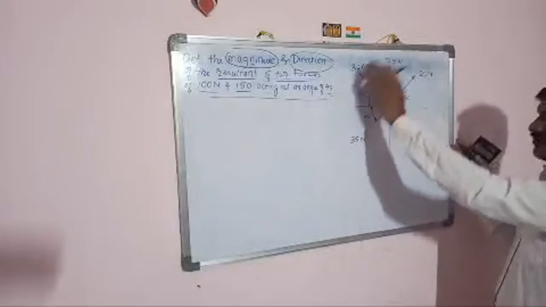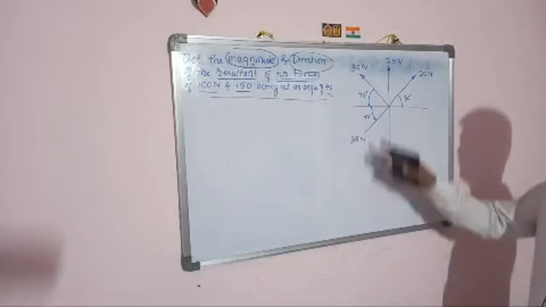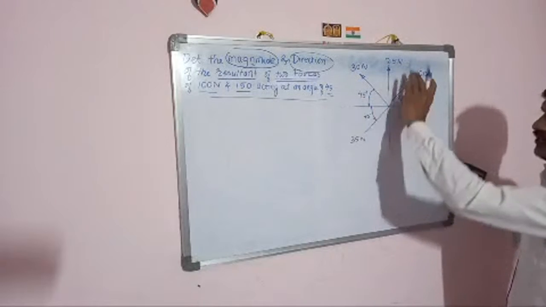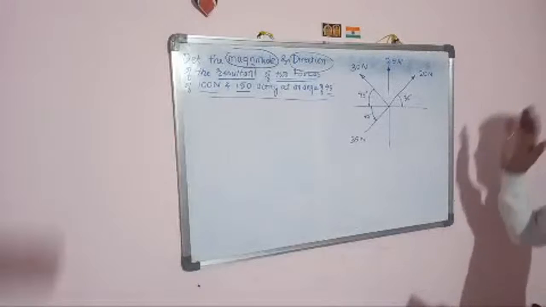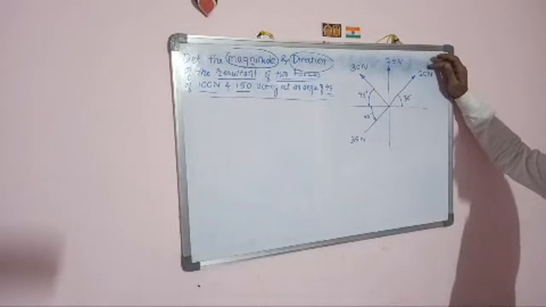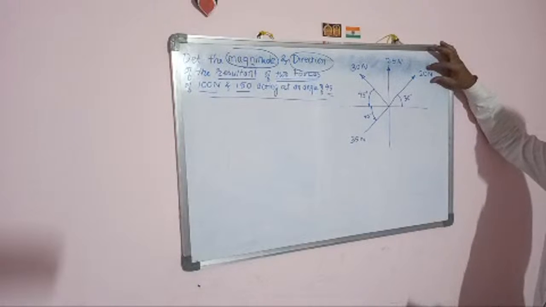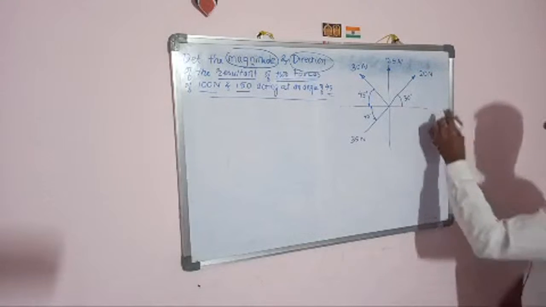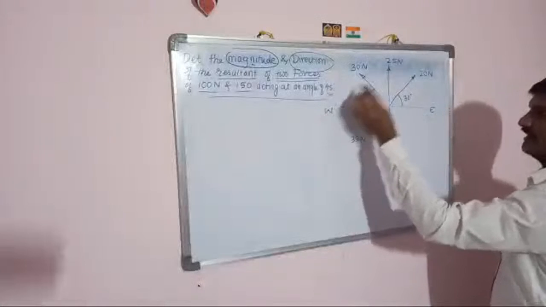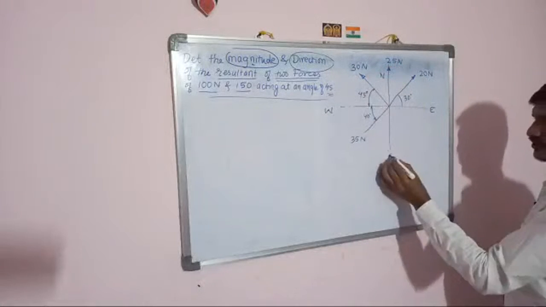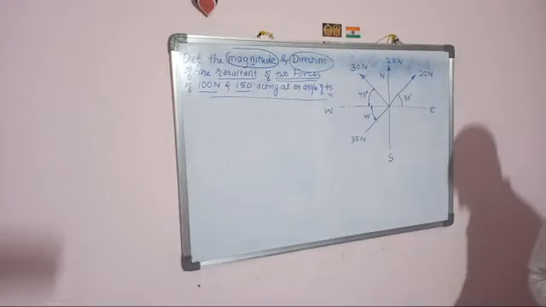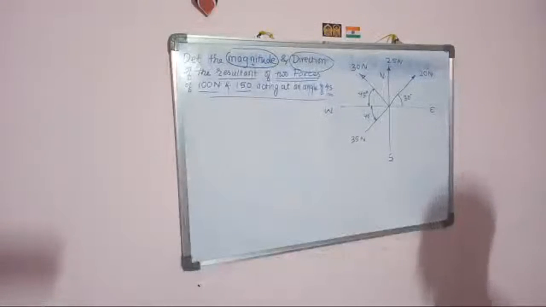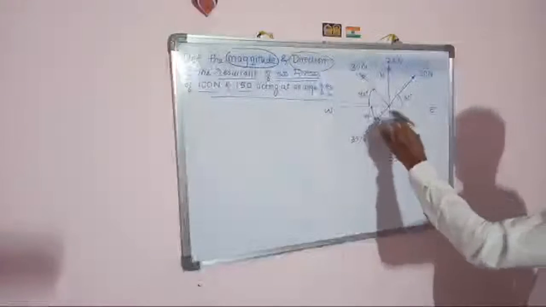So this I have drawn here. Before that there is a question. After the question I have made this construction, but in the question it was mentioned that there is a force of 20 Newton, please listen, acting at an angle of 30 degree, in this east west, and here it is given as north south. In a direction they have mentioned the problem, and you have to draw this free body diagram so that you can easily understand the direction of the forces.